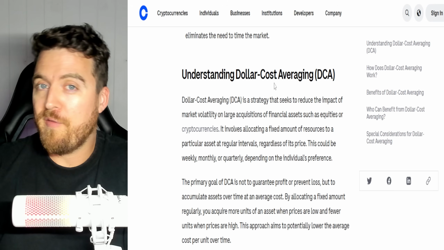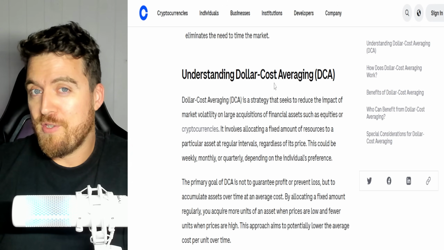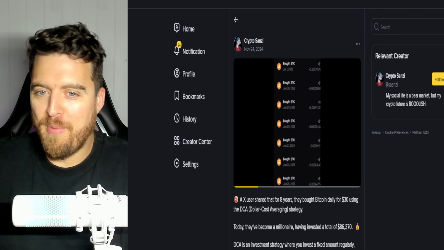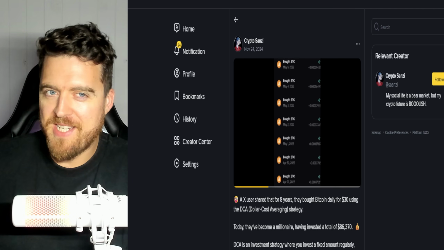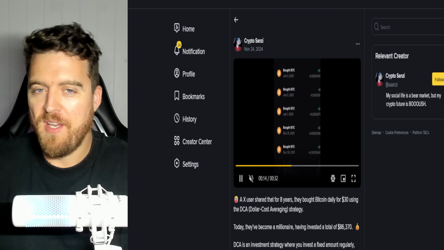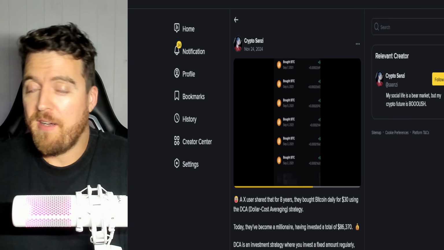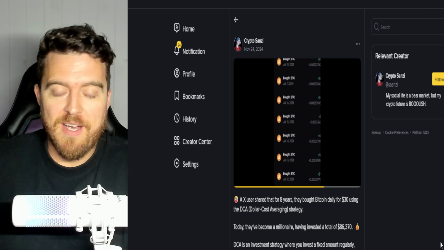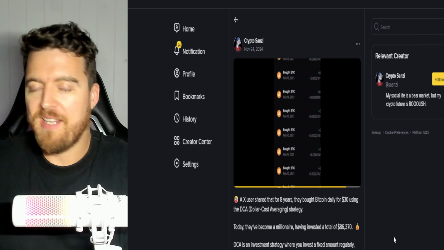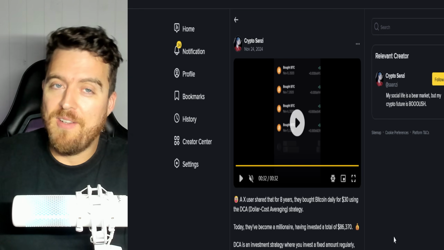Now, this strategy has worked for a number of people in the past, and here's a couple of quick examples of exactly what it can do. There's a pretty famous story that's been going around for years now about this guy that bought $30 of Bitcoin every day for 8 years. On the screen here, they're showing all the different transactions. This works like we said in the DCAing average, right? Some days his $30 lost value, some days his $30 increased value, for a total investment over that time period of $86,370.